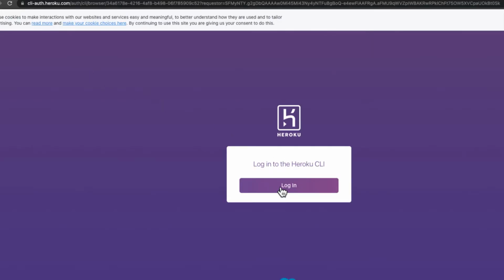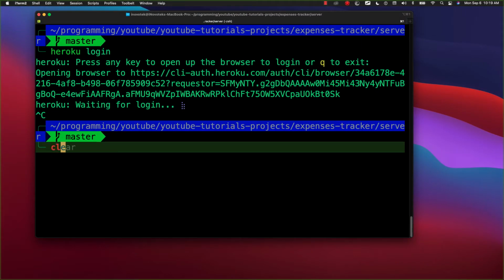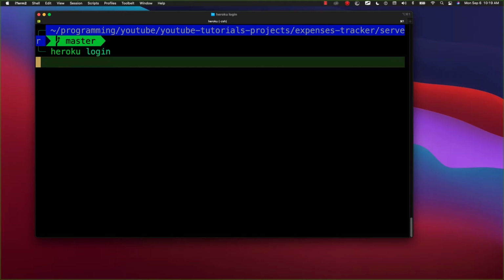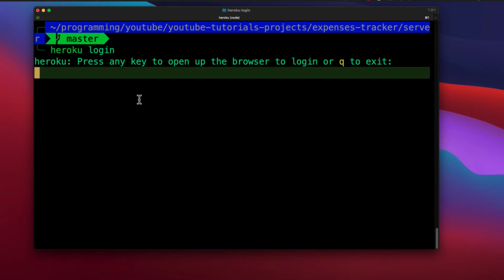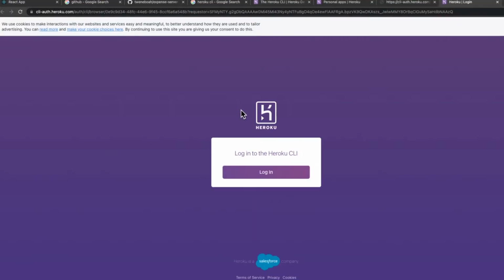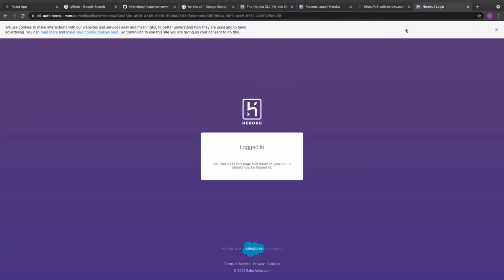As you can see, it automatically asks me to log in. So I'll click on this one and it tells me there is an IP address mismatch. Yes, because I have a VPN running. So let me close that, shut down my VPN, and start again. heroku login, press any key, and let's see the magic of how we can log in from here. Again, click on that, and let's hope for good news. As you can see, you can close this now. I've logged in. That is crazy.